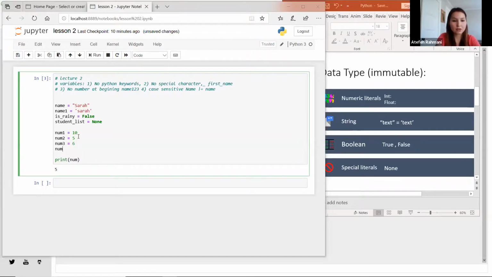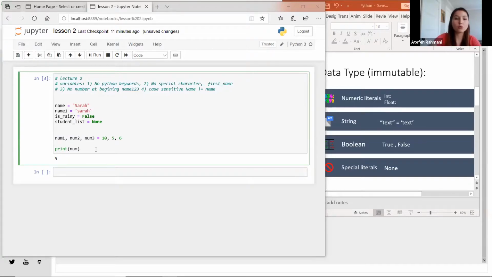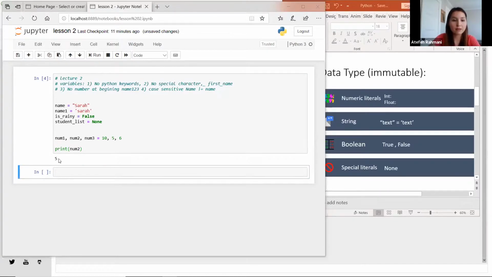I can say num1, comma, num2, comma, num3 equal 10, comma, 5, comma, 6. This is exactly the same thing that we did here. It's just all in one line, okay? Now I want to print out num2. Okay, it gave 5 to me because 5 here was actually assigned to the value 5.